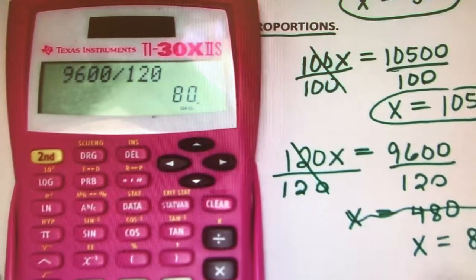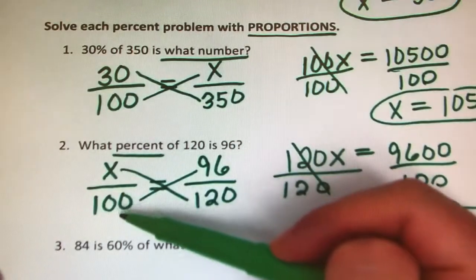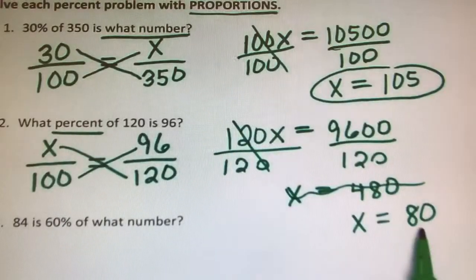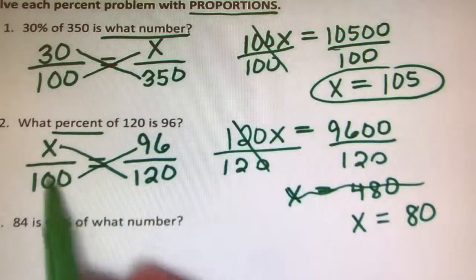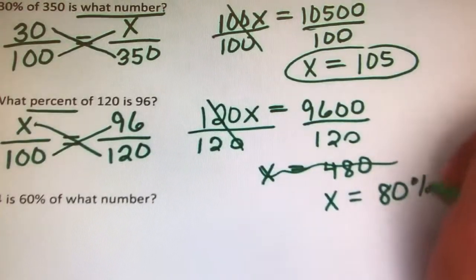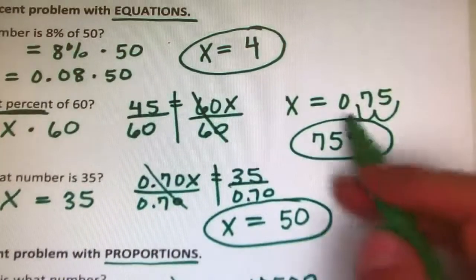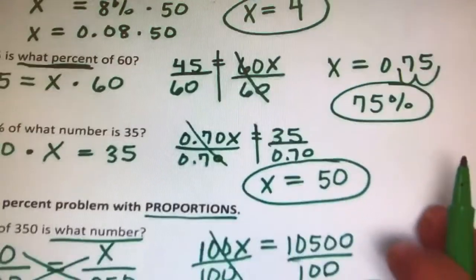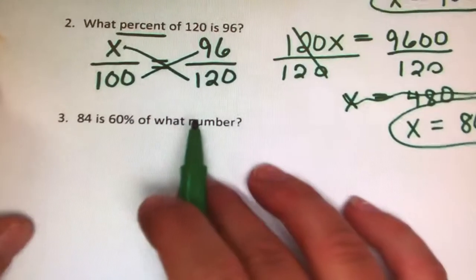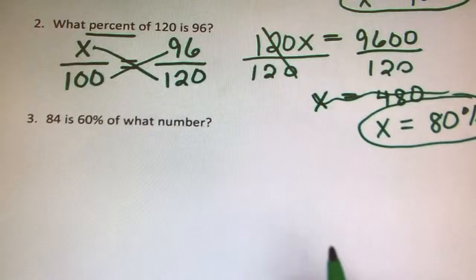Now on this one, the advantage of proportions is since this was already over 100, the answer you get is already in percentage form because I'm saying it's 80 out of 100, which is the same thing as 80%. Whereas on the equation one we did up here on number 2, we had to move the decimal. So that's why some people like proportions better, because when you set it up this way, it will already be in percentage form when you need it. But again, it'll be up to you.